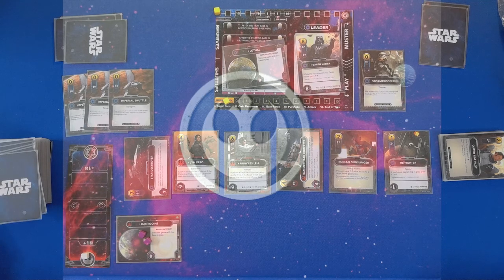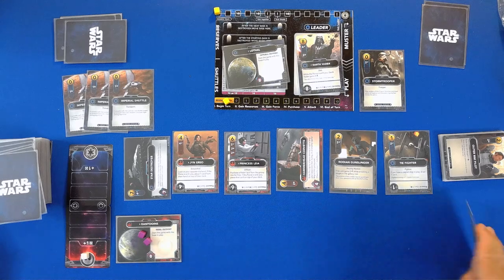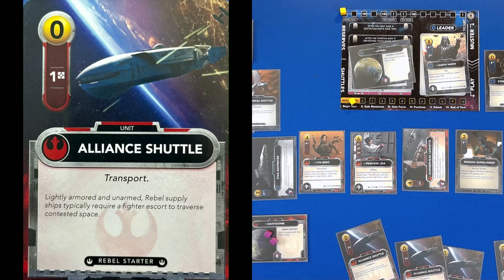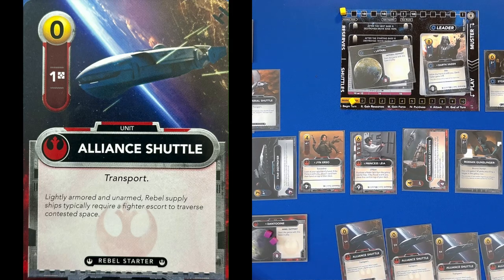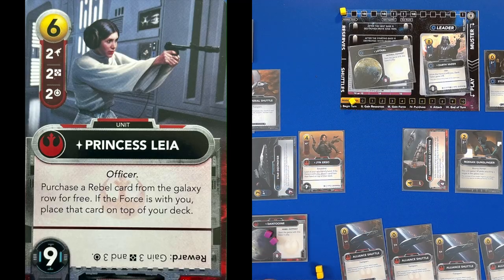And we get five cards. Well, that was probably not how it should come out. Oh, we also get a plus one, so that gives us six. Like there's any question what I'm going to buy.